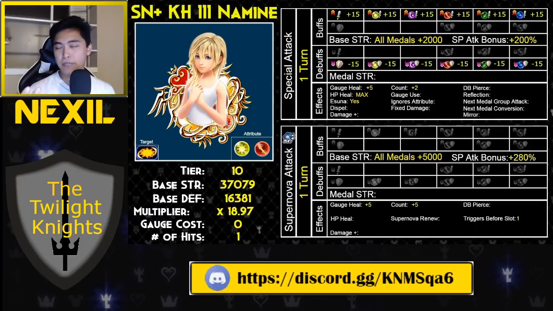But really what I ask myself when I think about the Xion versus Namine debate that everyone's having, under what circumstances would I want to use a Xion over a Namine? And realistically, the only thing I could think of is when you need more damage. Xion gives you a greater metal strength increase. She has a higher multiplier, a higher general strength. So really, that's the only time I could think of wanting to use a Xion over Namine.